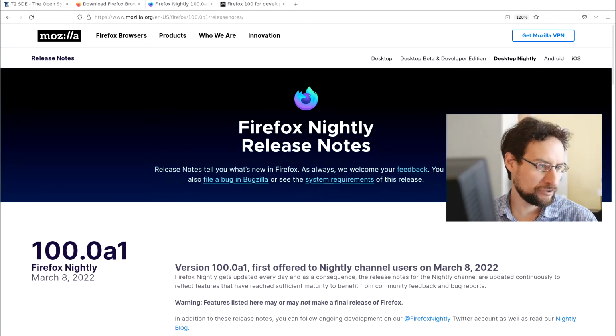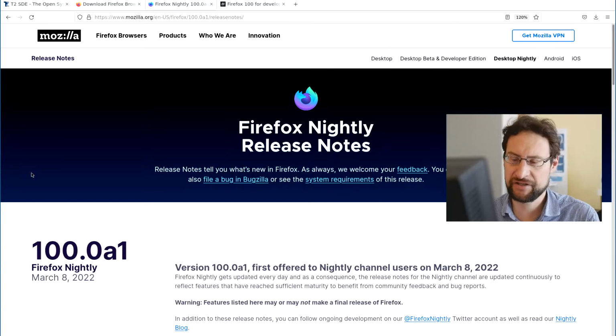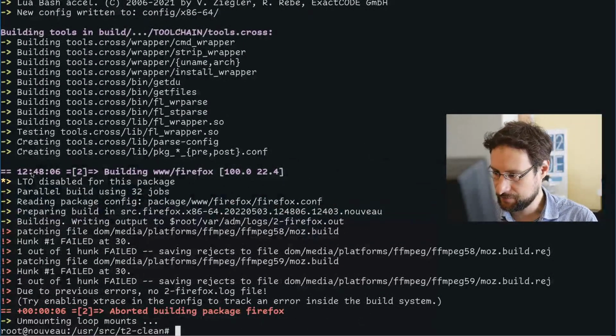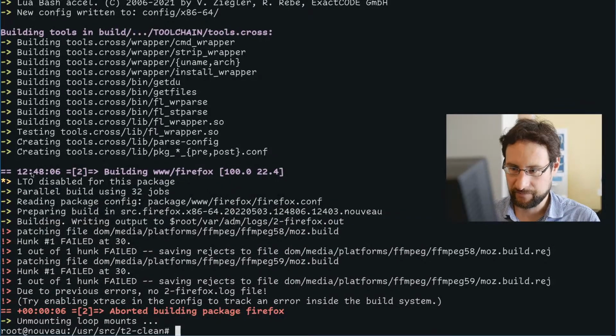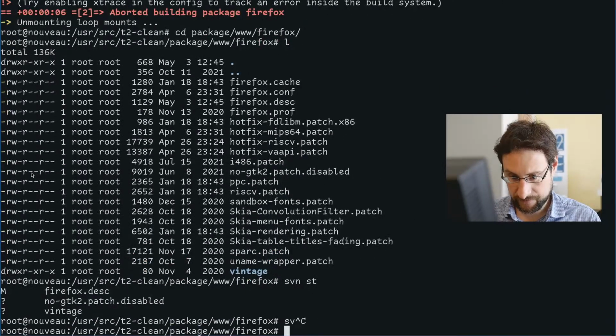Firefox 100 is about to be released. The source code is there. The binary builds for all the architectures and operating systems we're not interested in, not yet. So let's, of course, also try to build it from source. Actually, we should quickly check that before we go through the features. Let's waste no time.